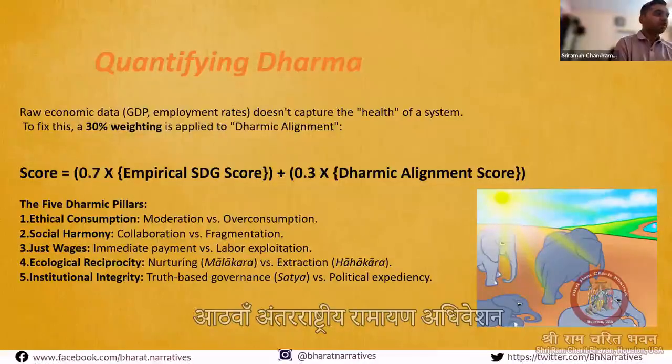Based on this formula, we have actually identified 5 dharmic pillars that if everyone follows, it will be very supportive for a healthy environment across the nation, and will also align us to a dharmic nature such that the economic growth also happens as it happened in the Ramayana times. And at the same time, it also means that there is no overconsumption, there is no over exploitation or extraction, etc. So the 5 dharmic pillars, the first is the ethical consumption.